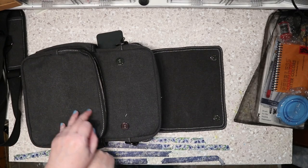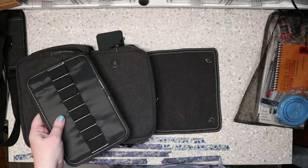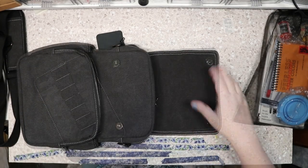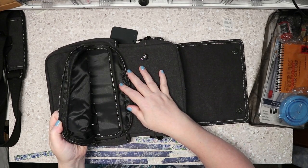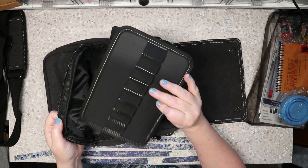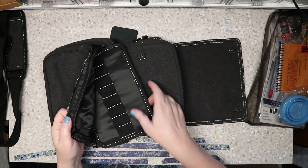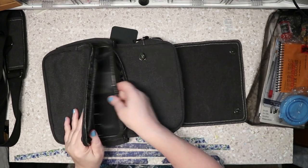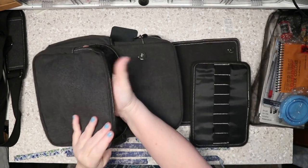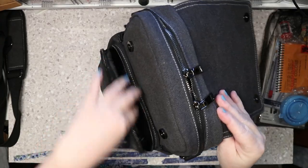Oh, my nose tickles. And if you don't want to use it for inserts, you can take the inserts out. Oh, hold on. Okay, let's get back into this bag. I think I was here. This insert is meant more for big markers or larger paintbrushes could possibly fit in there if you have those ones that cap. But once again, if I don't want to use this, I can take that out. And this is a very roomy pouch. Nice and roomy.